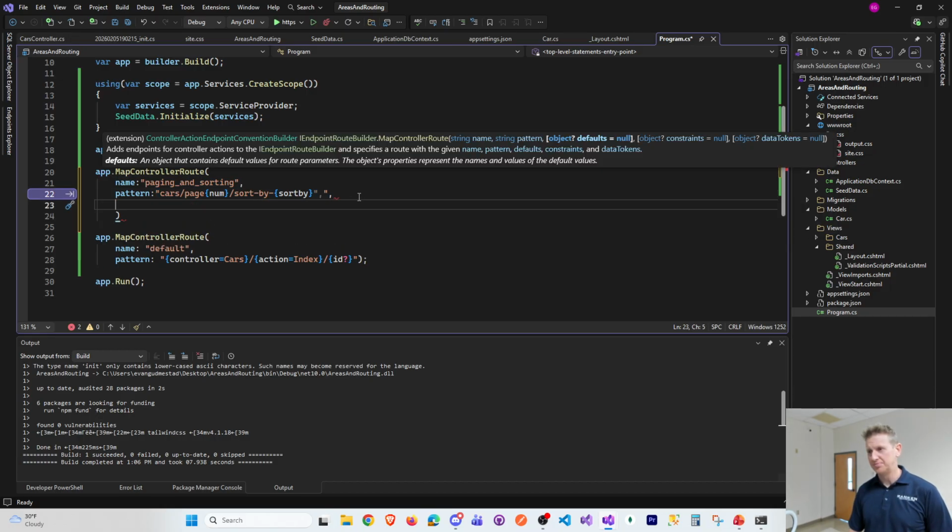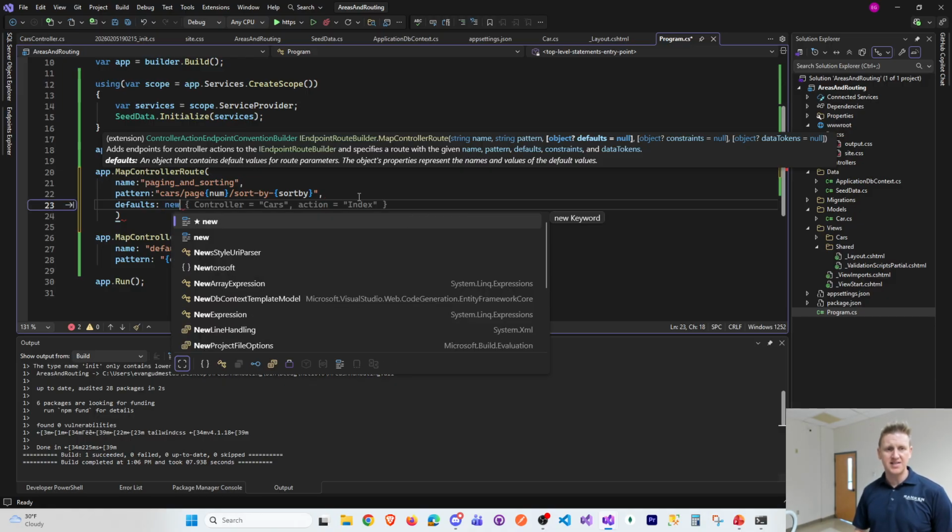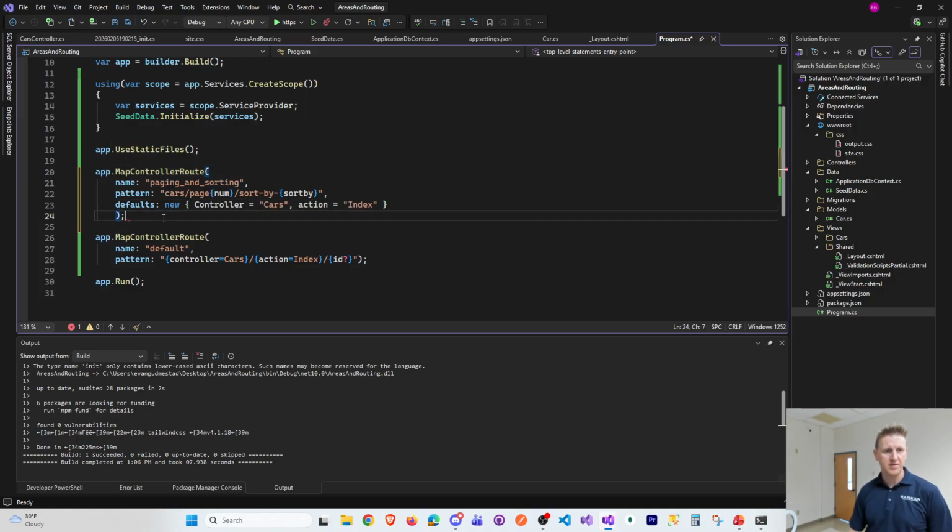Now there's also something I didn't cover in the lecture yesterday, is that this paging and sorting route, when a front end, if you just hit /cars, for example, of course if you give a full URL, of course it'll use this.